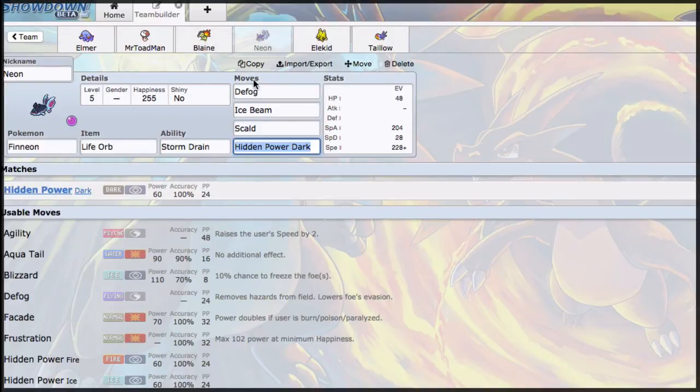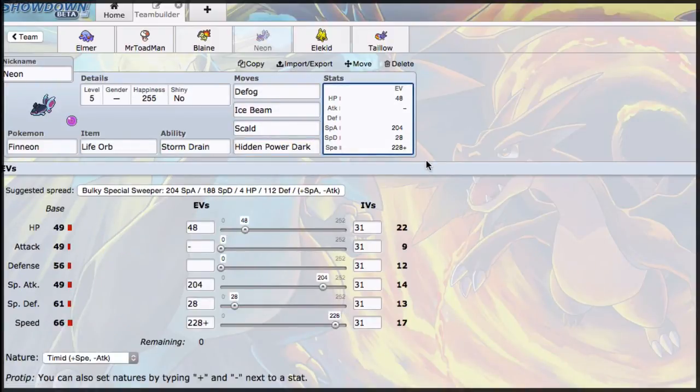So anyway, it makes sense then to go for special attacking Finneon. It's going to have Ice Beam, Scald. And I've put Hidden Power Dark on there because I realised looking at it, we've got nothing to particularly bop Psychics. And Psychic is going to hurt Mr. Toadman, whichever way you look at it. So we've got Hidden Power Dark on there for that purpose. And Hidden Power Dark is all 31 IV, so it's not much of a massive deal.